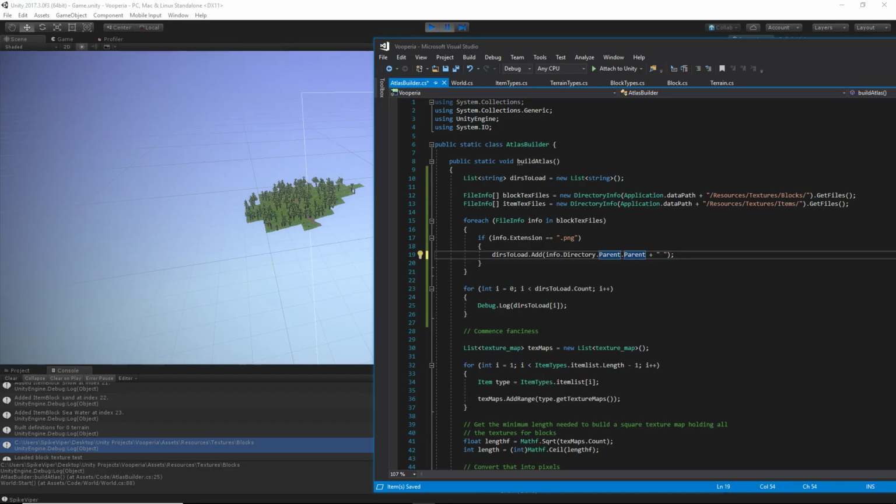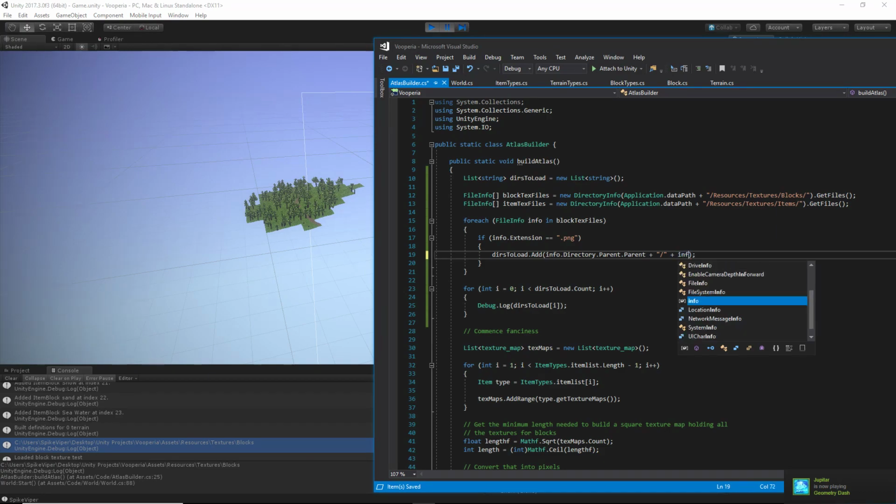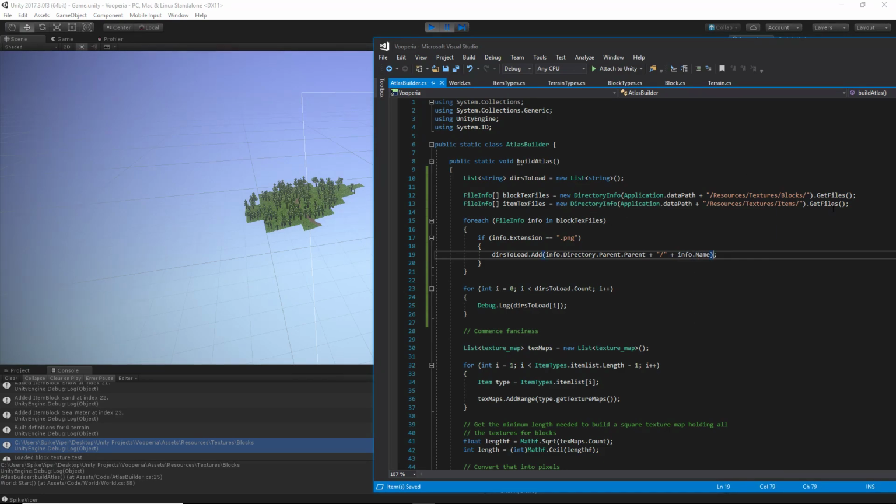Okay, so if we do the parent of the parent directory, and then we do plus, and then we add this, and then we add plus, and then we add the name of it. This is questionable. Oh, I need the name with the extension, so that's gonna be full name. There we are. Okay.